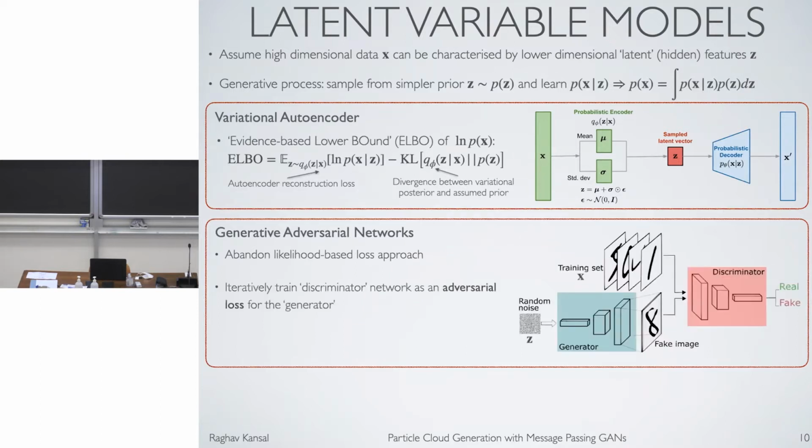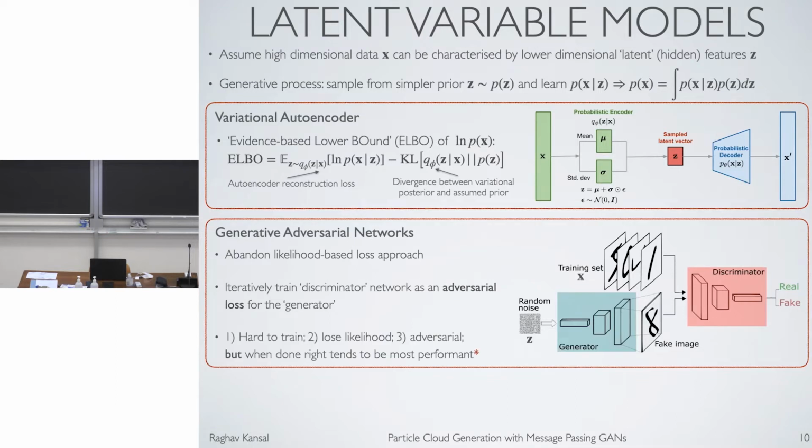And instead of trying to optimize the log likelihood directly, we're basically using another network called a discriminator as our loss. So the discriminator takes samples from our generator, which is trying to take these latent variables or just noise to produce a realistic looking sample, and tries to discriminate between the real and the fake samples. So essentially, this is forming a feedback loop where both networks are trying to improve each other iteratively and adversarially until, if it's trained correctly and well, the generator should be producing realistic looking samples that the discriminator can't distinguish between.